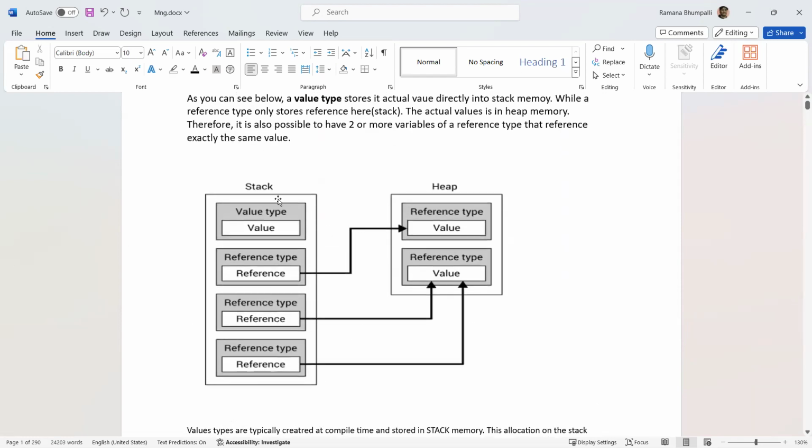Value types basically store in stack directly, wherein it directly gets the value. It is quicker compared to heap memory because it doesn't have any reference. Also, this is not subject to garbage collection. When it comes to heap, it stores the value in heap memory, but the reference is stored in stack memory.